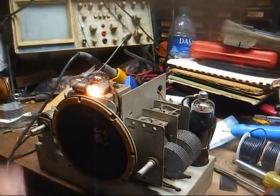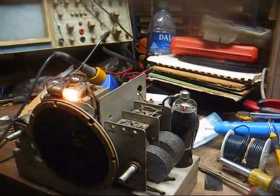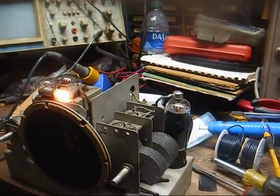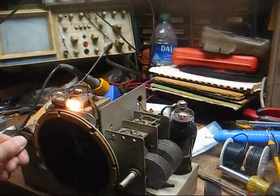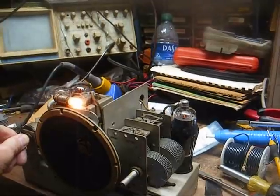And like I've said before, this radio has no AVC circuit, and the volume control is in the front end of the radio, so you're going to have to adjust the volume control on weaker stations more so than you would on a more modern set.